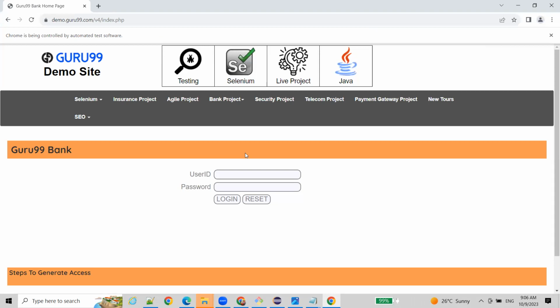Yeah, it is open and maximized also. It opens the browser and maximizes the browser also.